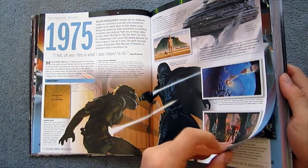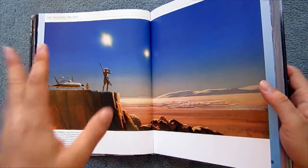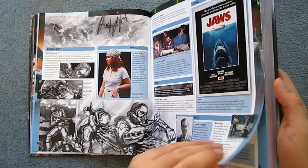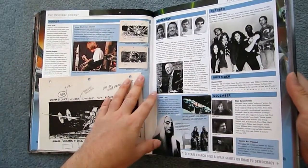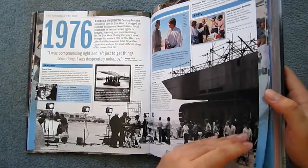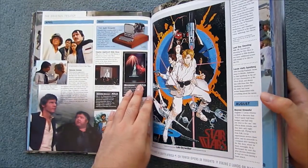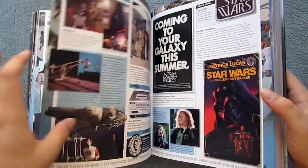And so this book is a really sort of original idea. This idea of doing a book on the sort of history of a franchise. DK has also published similar year-by-year chronicles for DC Comics and Marvel Comics. But with DC and Marvel producing a dozen pieces of new material each week throughout the history of the company, whereas Star Wars, like I said, is just the 6 movies.